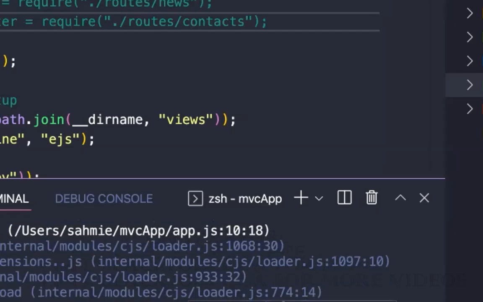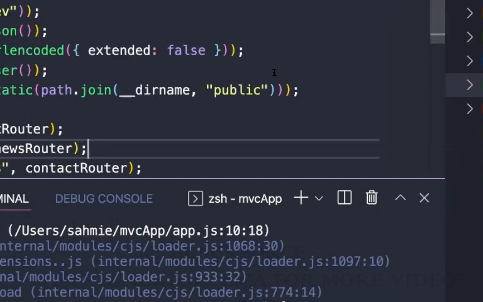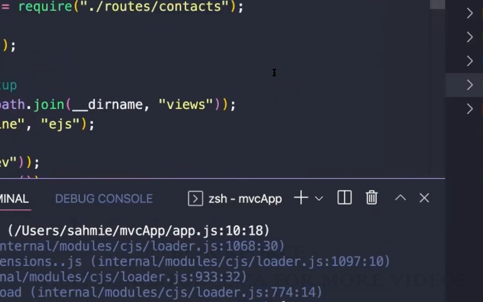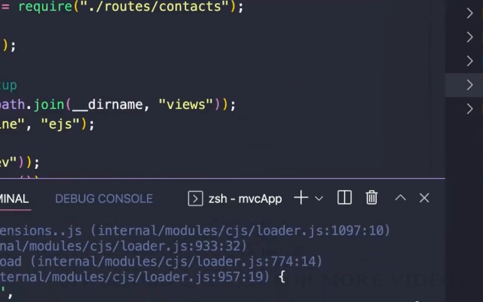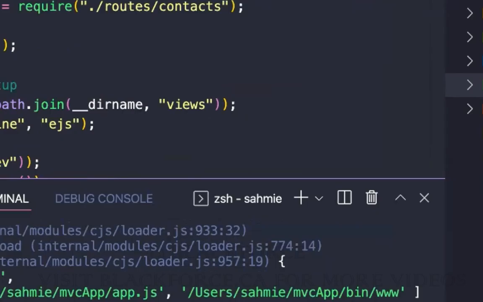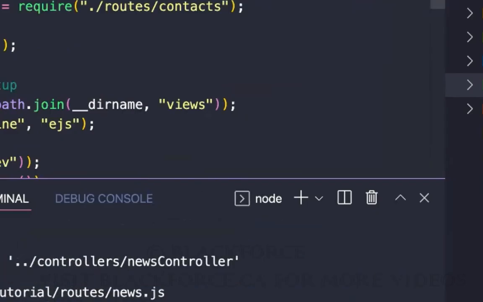Yes, I'm in another folder. Sorry. So I'm just going to move out and move into my MVC tutorial folder and run npm start here. What's the issue? I cannot find module controller.